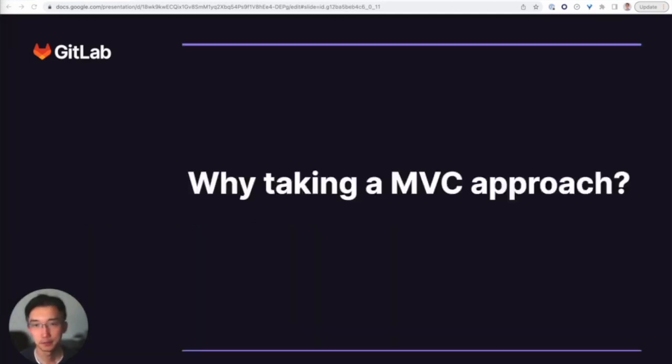So let's talk about why we're taking an MVC approach. To be honest, it's a significant undertaking to build a Zapier equivalent into GitLab, but we have to start from somewhere. One option is to build from the ground up by rolling out an event-driven architecture with event bus, standardized schema, encoding protocols, routing strategy, transformation, rule language, and visual flow builder, while building up the confidence for investing into this more full-fledged architecture. So the question is, do we have a viable MVC to pursue? And the answer is yes.